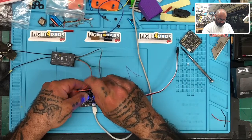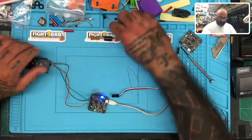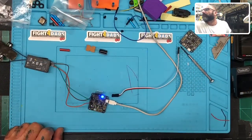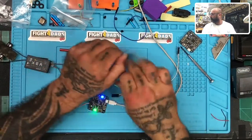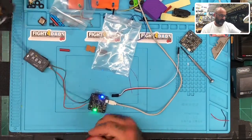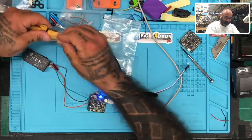Okay, and then we need to get power to the board. So I'm going to use, where are they? These here. This desk has seen better days. And we'll use the smoke stopper just to make sure everything's safe. And now we'll get all this trash out of there at the same time.